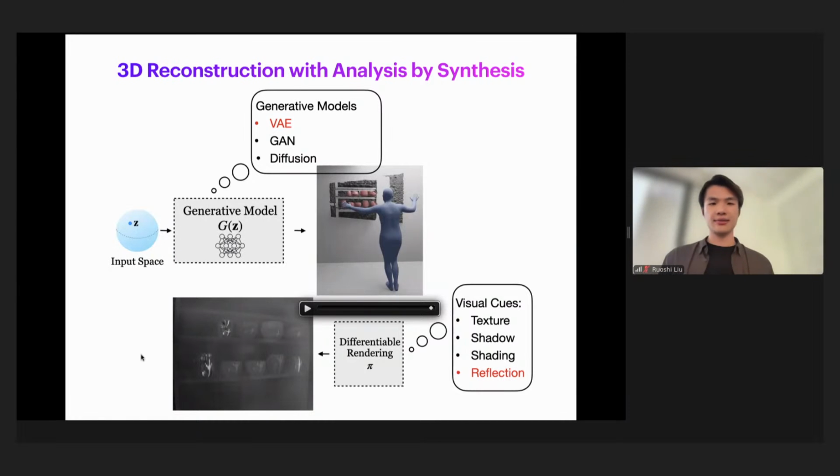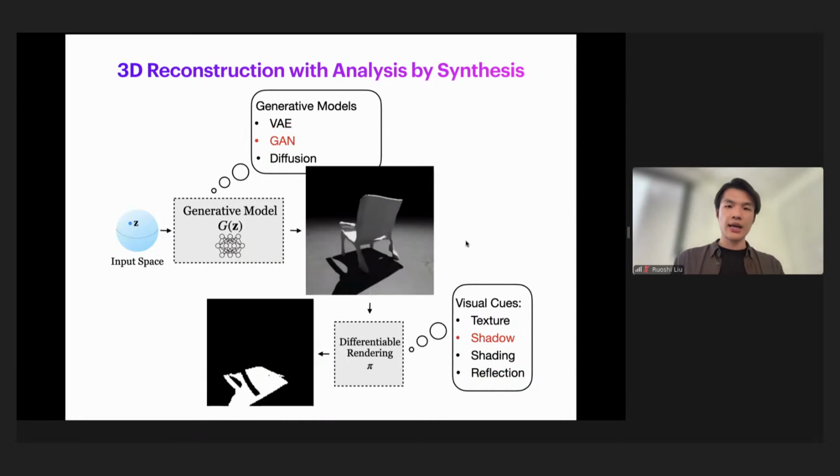I see. You could render every pixel, so you can just take some sort of MSE loss between the binary reflection silhouettes and your rendered image. What's nice about this is that the whole process is differentiable. Every pixel of your rendered thermal reflection can be backpropagated into the input space of the VAE to adjust the human pose and location.